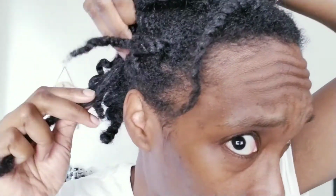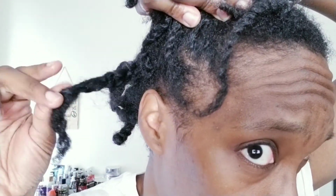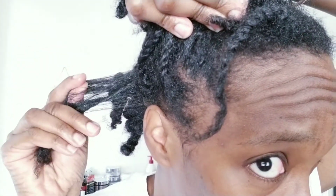I'm just gonna take these out and hopefully it did some great things to my hair. I might use it again. This is what my hair is looking like right now, but it's not dry per se. Usually when my hair is dry, it's brittle, but this is smooth for me. It doesn't feel dry. My scalp, however, throughout this entire week felt dry, but again, it's winter.